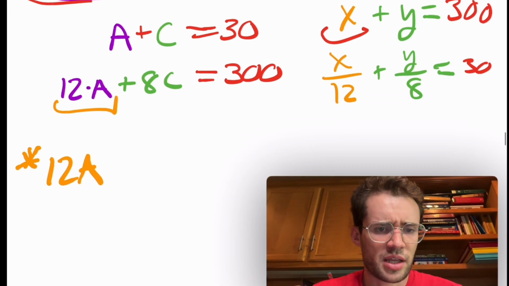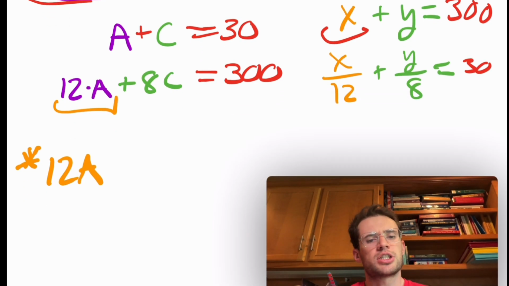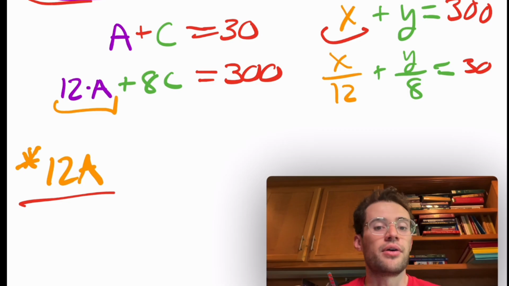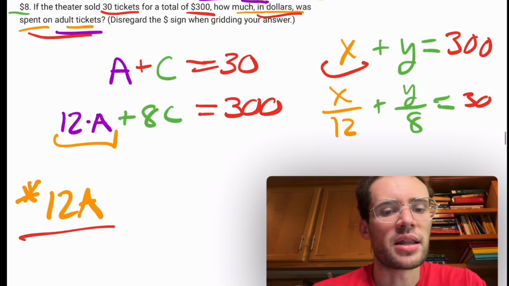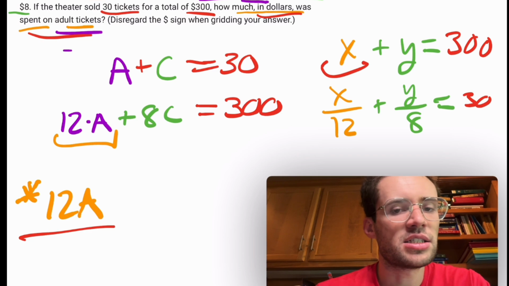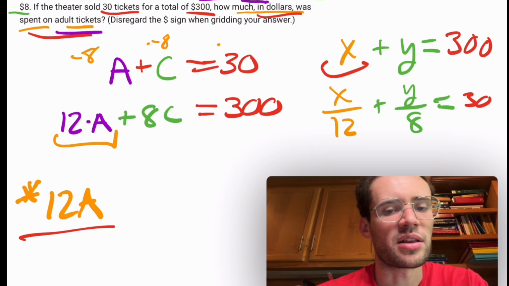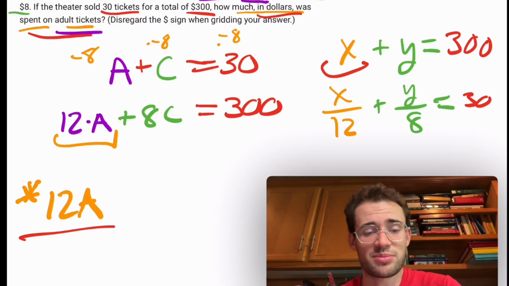All right, so just looking at these, we've got A plus C equals 30, 12A plus 8C equals 300. To solve for A, which again, A is not going to be our answer, 12A is going to be our answer, but to first find what A is, we will get rid of our C's. So to do that, I'm going to multiply every term in the top equation by -8. We could also just go straight to Desmos, but I like to do it algebraically first and then check it. Again, if you're really pressed for time and you're fast at using Desmos, that could be a good solution.